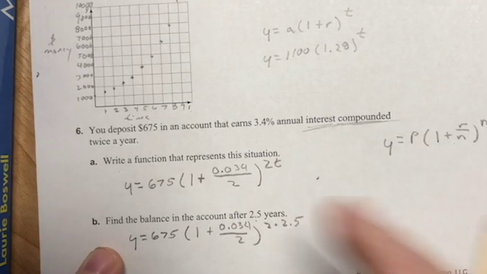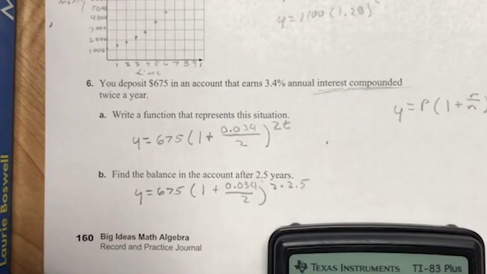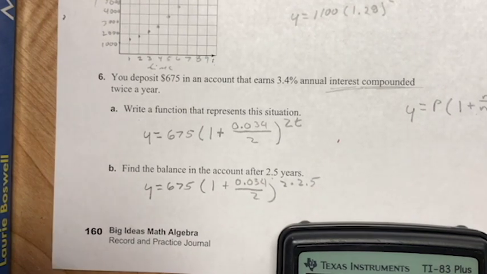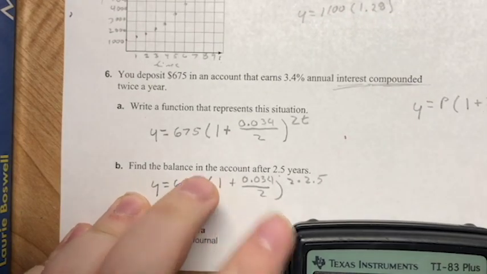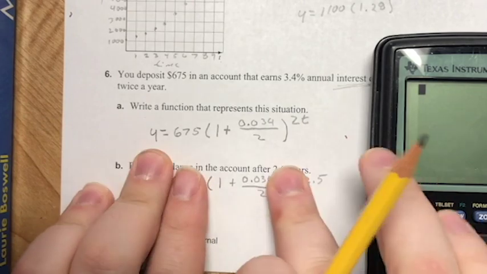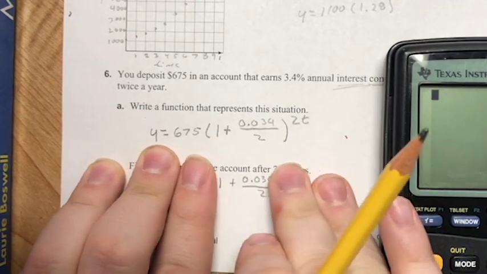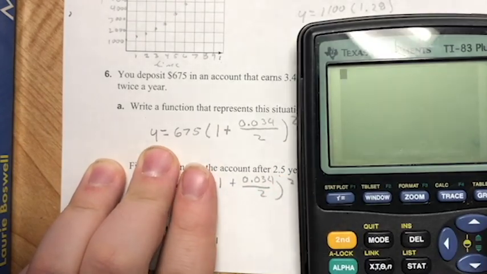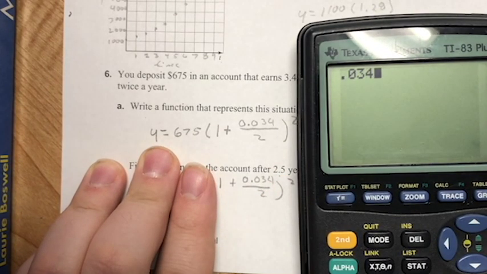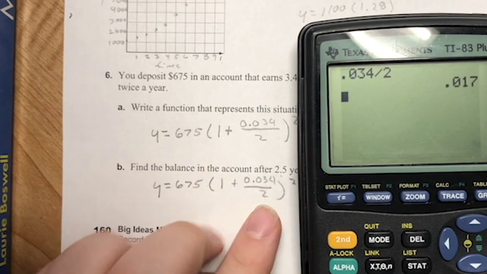And now I'm going to show you how to do this in your calculator. When you are trying to find your final balance, or your final amount, the best thing to do is to remember PEMDAS and work from the inside out. So please excuse my dear Aunt Sally. Parentheses first, so I have to work inside these parentheses. I've got to concentrate on just this. Now that I'm inside my parentheses, I need to follow the rest of PEMDAS. I'm going to have to divide first. So 0.034 divided by 2 gives me this number.